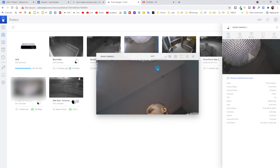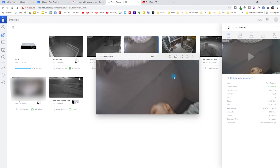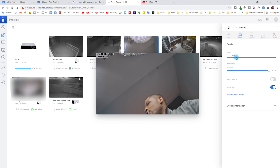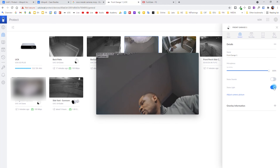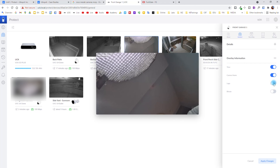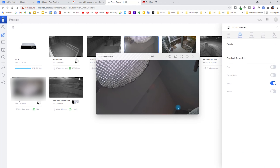Now we need to do an update, so I'm going to give it a moment to finish. The G4 Dome has been updated — as you can see, it's now up and you can see the blue light right here. This is the image that we have from the camera. You can see this is on 720, set to auto right now. I can change this to 4MP, which is a better resolution than the 720.